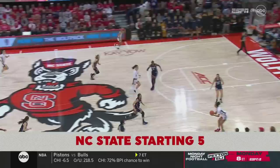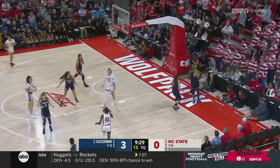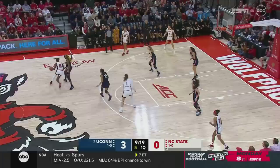Here is Fudd connecting on a three. She had 32 last year against NC State — not only a three, a deep three. AZ Fudd and Paige Beckers hoping for a long run of action together on the floor, something they have not had a lot of through their first few seasons. AZ Fudd is just a special shooter, and when she gets the ball, you can't ever go behind a screen or a handoff when you're defending her. It's the 16th game those two have played together.